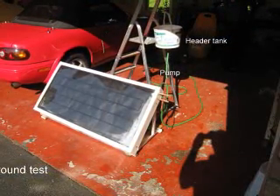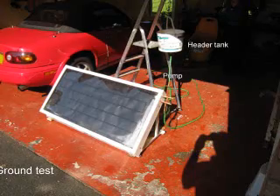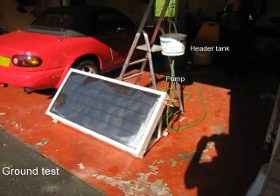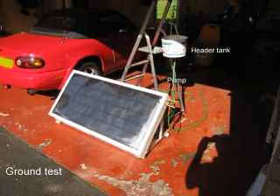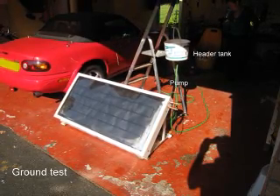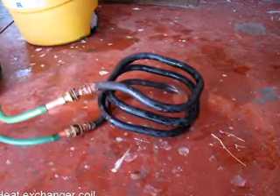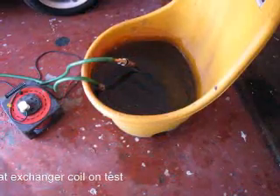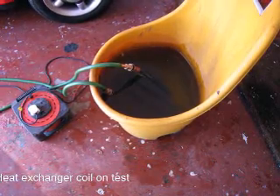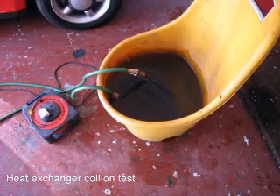Next was to carry out a ground test on a nice sunny day to see whether I could get a reasonable amount of heat out of the panel. I had acquired a small central heating circulating pump, again from my friendly non-ferrous scrap dealer, and I assembled this together with a bucket head tank, with a heat exchanger and a garden trough. Here we see the heat exchanger which had been taken out of the hot water tank. The heat exchanger was put in the garden trough which was filled with water, and after a matter of 10 minutes the water was quite warm. After 20 minutes it was quite hot. This proved that the solar panel and the basic system would work.